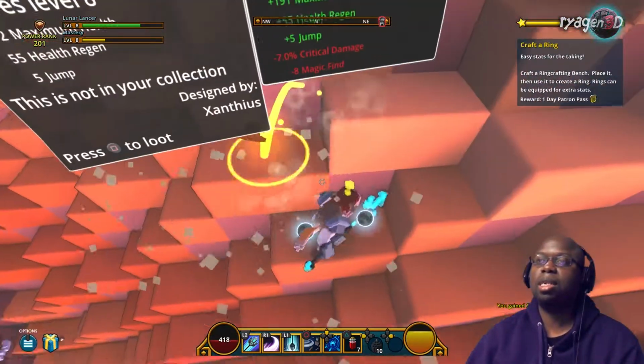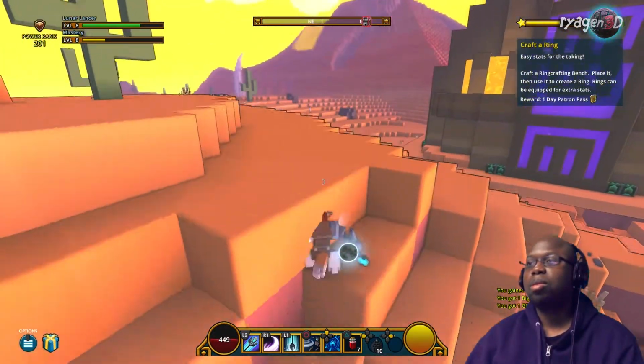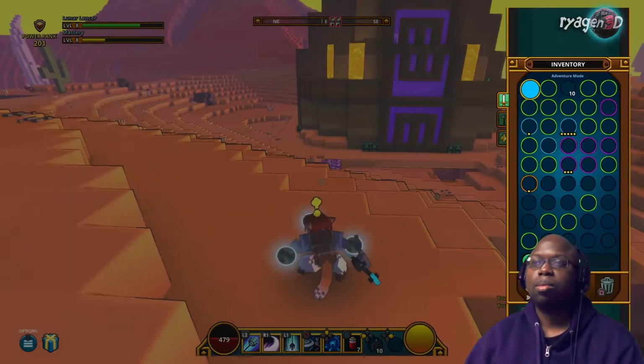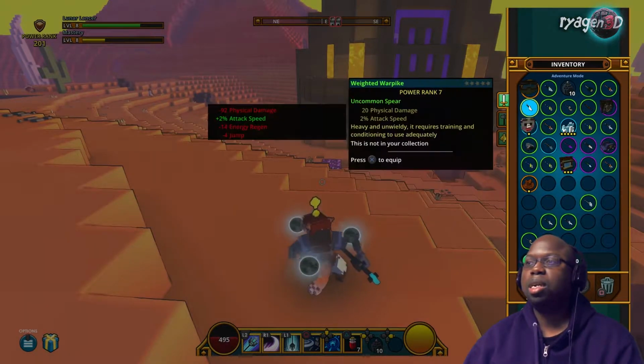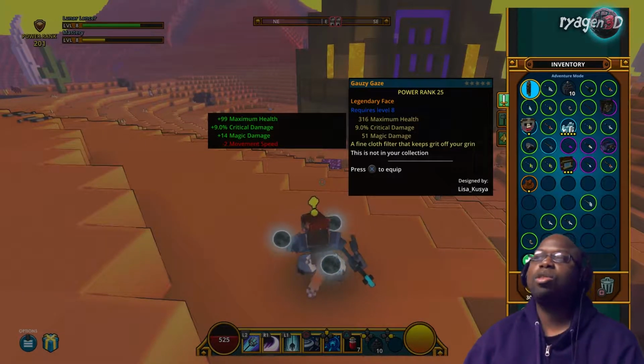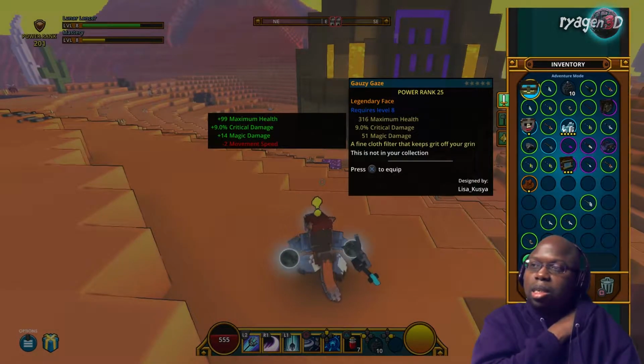Alright. Get him, get him! See, I picked up some loot there, so we got that loot. Let's just see what we have so far. So some of the loot we get, wait a minute, we have a legend. Oh, my first legendary. So I picked up a legendary face mask.